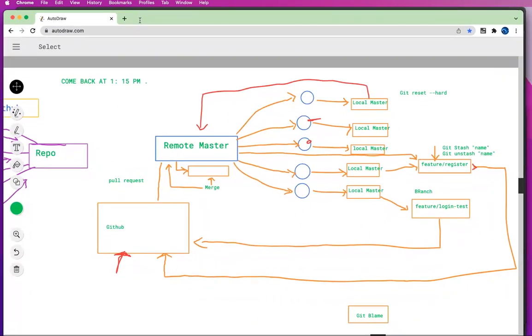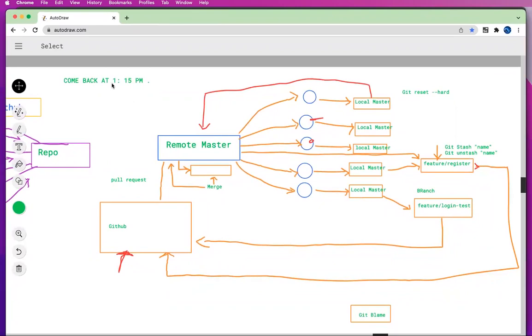Once we cover GitHub, there is one more tool that I need to cover with you guys, and probably we'll do it next class. And then we're going to start doing some real work with the automation. But when you guys come back, I'm going to do a small quiz to understand where you are with automation, if you can write automation by yourself or not. All right, see you guys later.